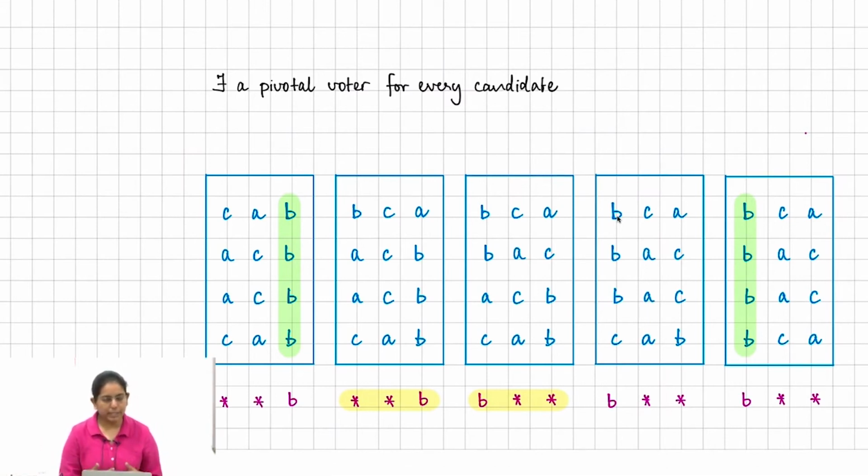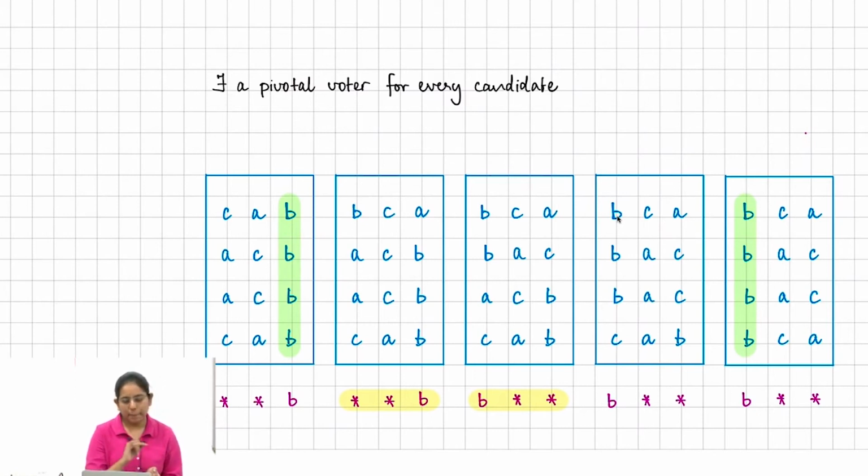Okay, so each one of these outputs has this form. It's either B star star or star star B. So you can make this list of the outcomes, and what I'm suggesting is that we focus at the first place where you switch from star star B to B star star. And at least one such switch must happen, because you know that you started with star star B and you ended with B star star, right? So even if you don't see a switch in the first few iterations, it will definitely come at the end, right? So it's well defined to talk about the first place where this transition happened, right?